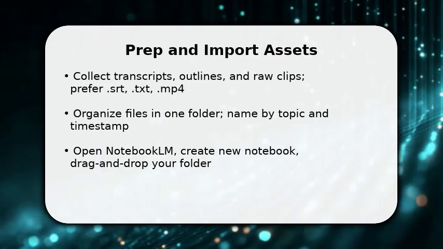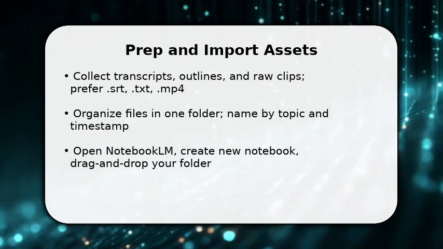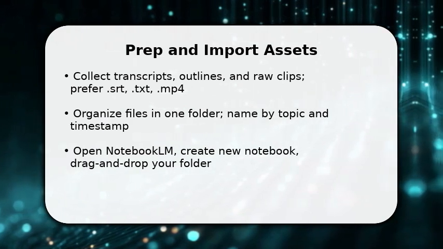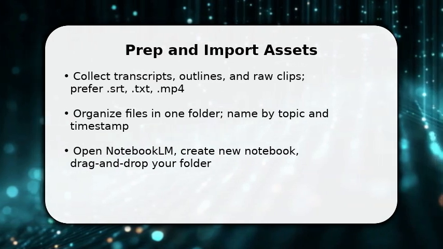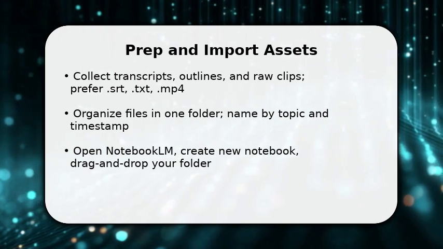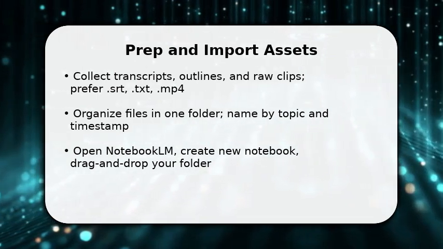You start by gathering transcripts, video clips, and an outline so NotebookLM has context. This speeds retrieval and reduces noise. Once your assets are organized in one folder and named by topic and timecode, open NotebookLM and create a new notebook. Then import the folder, drag and drop or use upload, so NotebookLM can index text and metadata.